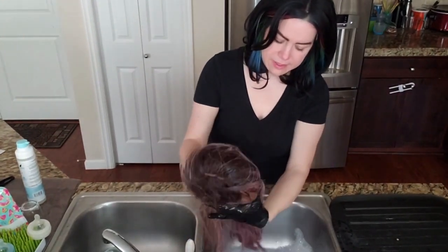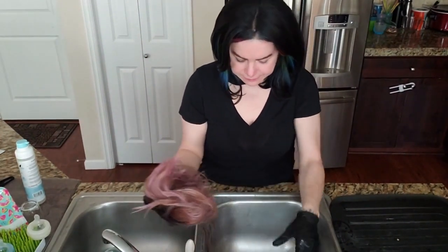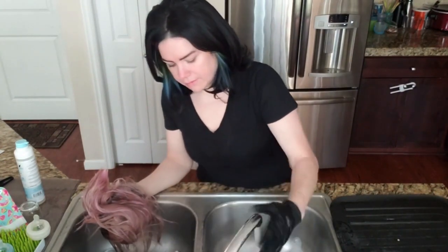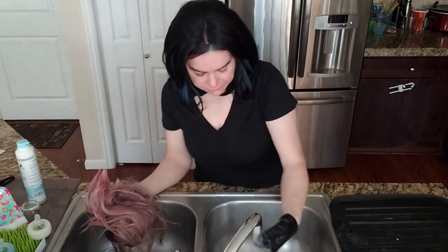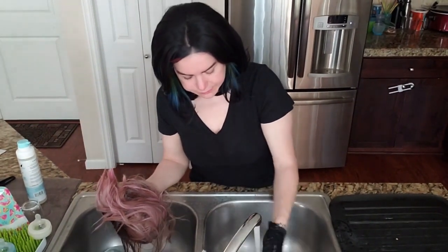So you don't really want to scrub and manipulate the fibers too much when you're washing it, because that can damage it and make it really frayed. So I always like to do it with cold water. I guess you could do it with warm water too. I feel like cool water is just nicer to the synthetic. And there's some brands that I bought that in the wig care instructions it says to use warm water.